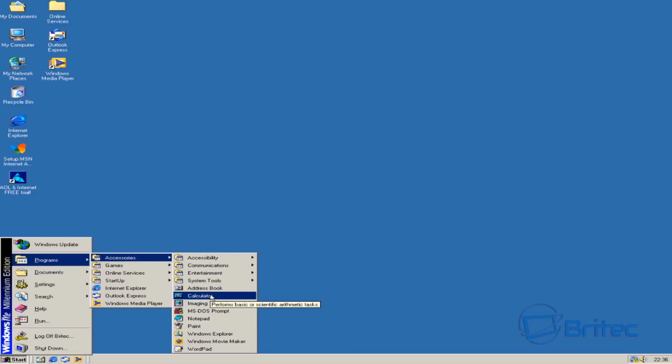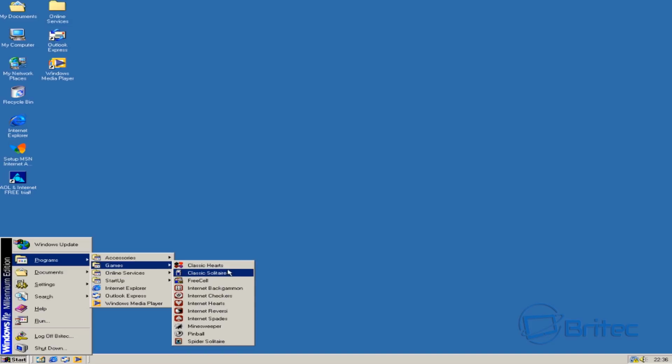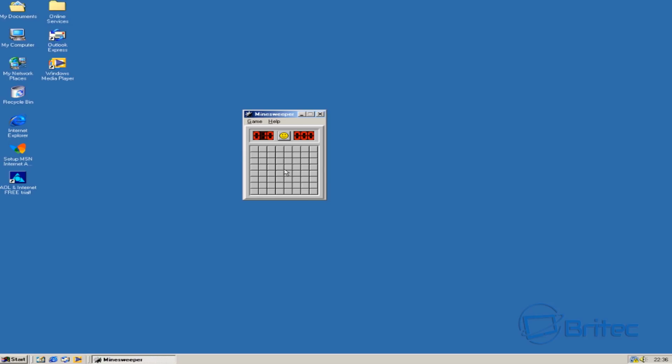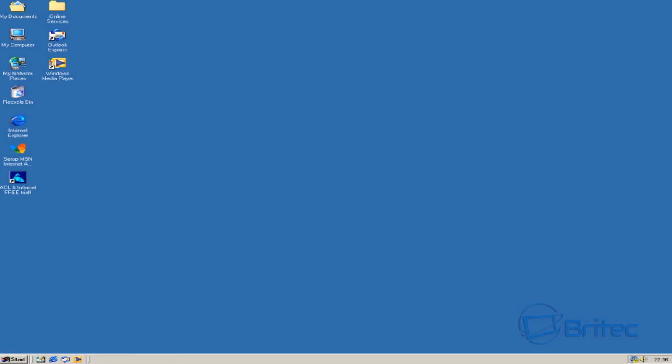And Minesweeper was another one that I used to play, but again, very basic game, as you can see. Very basic. So that was Windows Millennium. A little trip down memory lane for Windows Millennium, if anyone's ever used it.